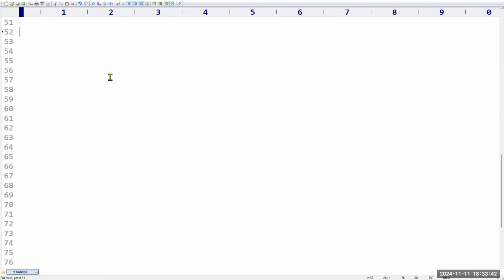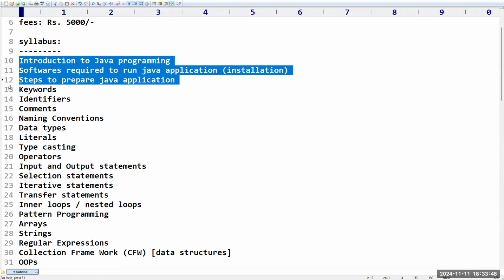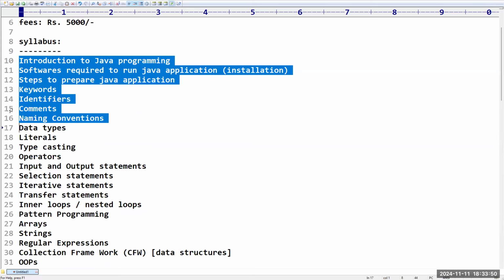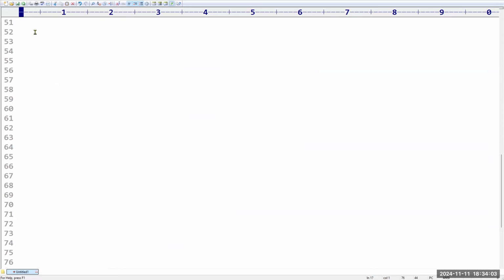So the first topic. Actually, there are so many theory topics that we need to cover, like introduction, software, these things and all. If I explain them now itself, it will become somewhat of a boring session. Today, I'm not going to touch any program. I just want to take some theory part, which is known to you, okay? So let me write the definition of data types, but I have a small question from my end.